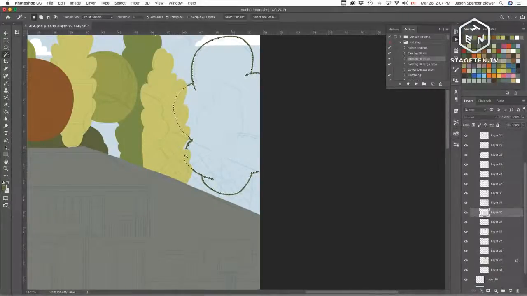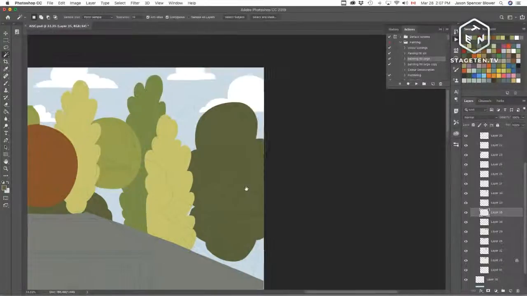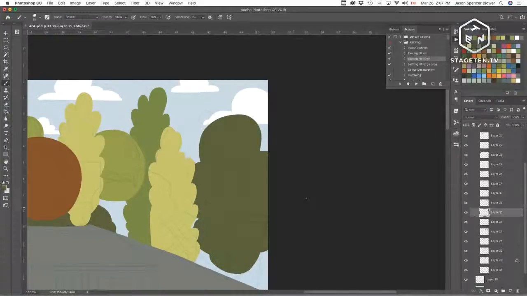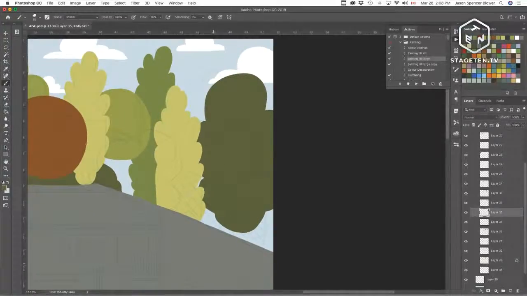Oh, it did. And then I like this one to be over top of that. There we go. More round. That's much better. That's a bit round, and then that way I can bring this one in underneath it.